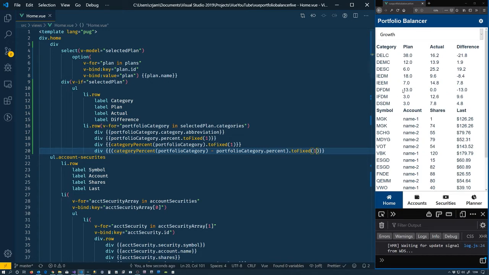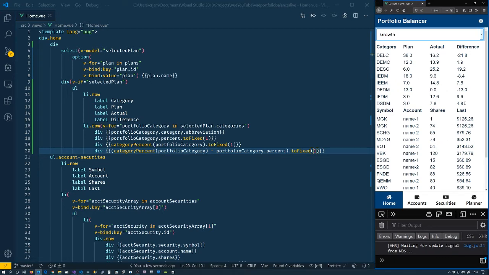So now we have each category, and we see what the plan says it should be. So if we change it, it updates. We have the actual values, and of course the difference changed when we changed the plan. So that's all working well. And let's now make this a little bit easier to use.